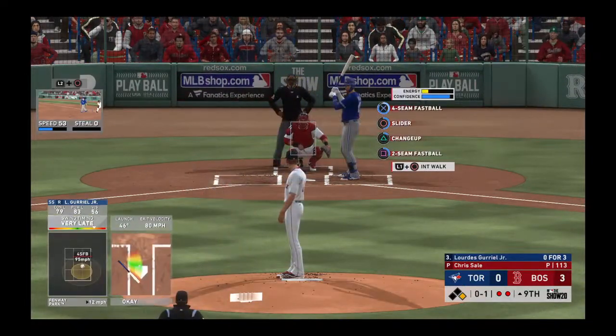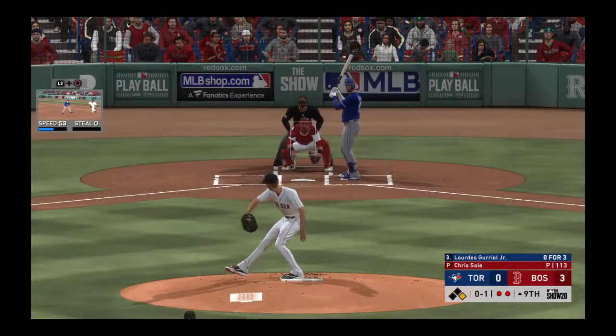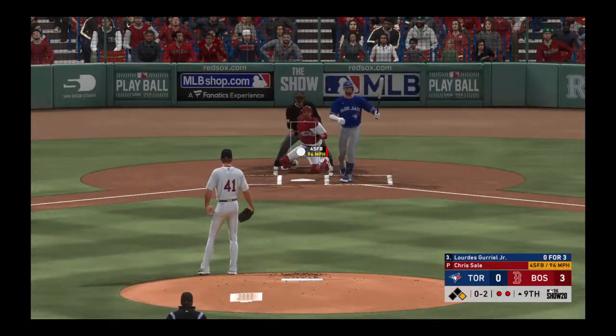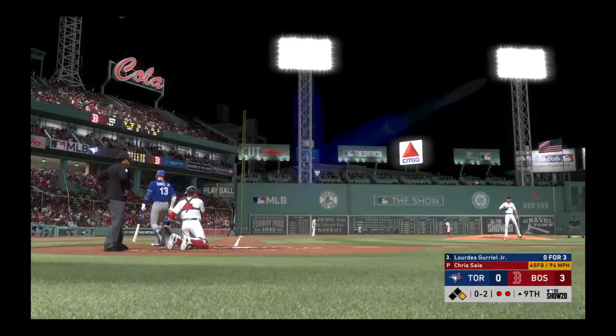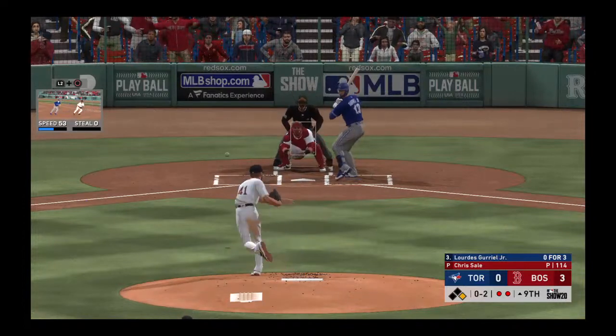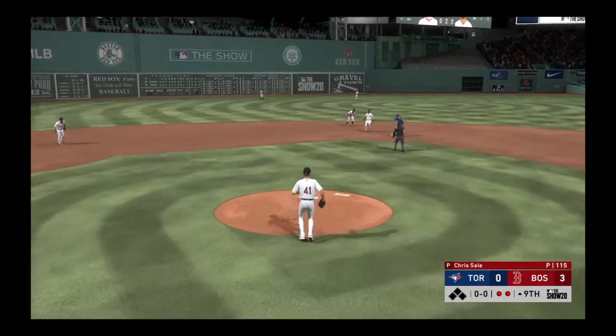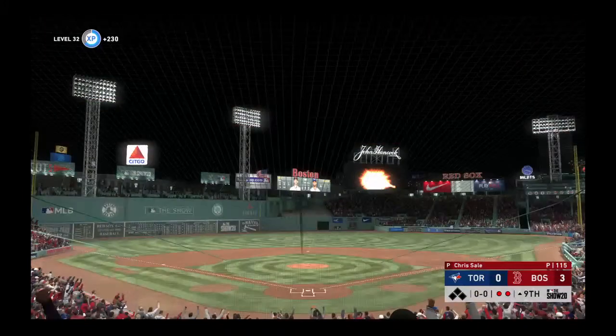Here we go, boys. The 0-1. Good pitch as this is swung on and missed, and now they're down to perhaps their final strike of the evening. And now this crowd, right around 34,000 fans, comes to their feet. Throw on to second for the force, and the ball game is over.